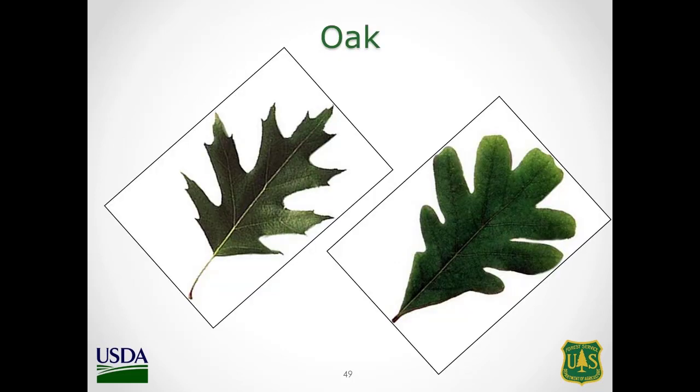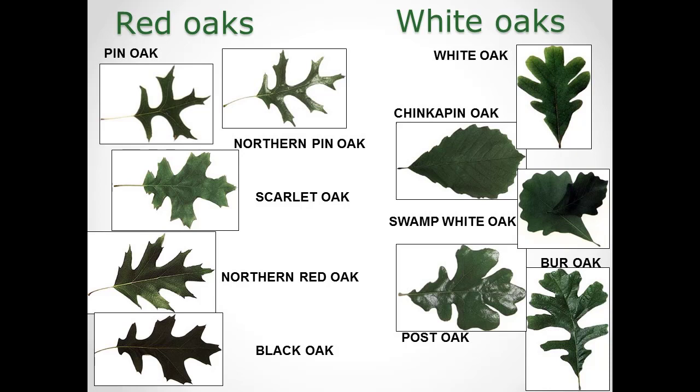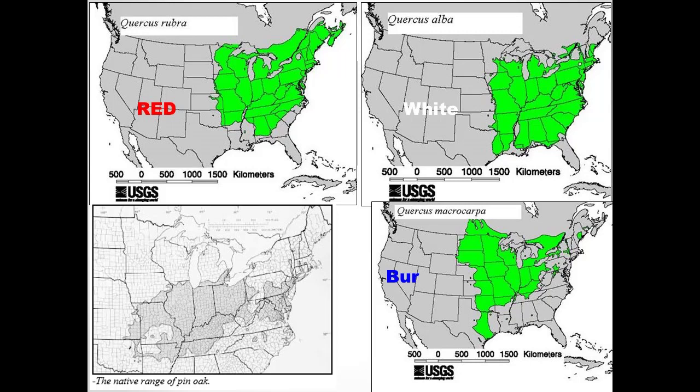Let's briefly talk about oak. We think of our red oaks with pointy leaves and our white oaks with smooth lobes, but there's a whole lot more red oaks and white oaks, and you can't talk about all of them as a block — they're different in their ranges, different in the types of sites they grow in, and different in what diseases affect them. Here are some range maps: red oak covers most of the east, we're in good red oak country. Same with white oak and bur oak. Pin oak's range puts us really at the edge — if you have pin oak in your stand and you're up here, maybe your pin oak will be stressed.